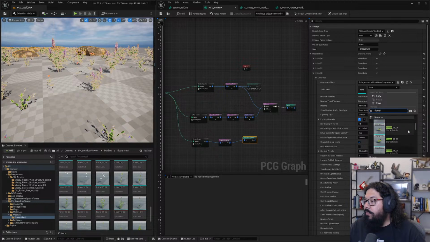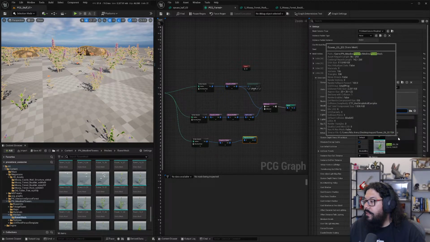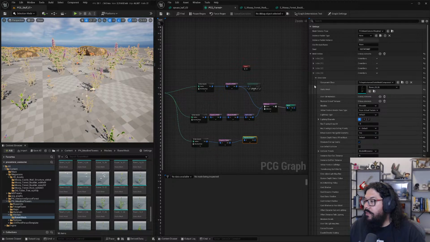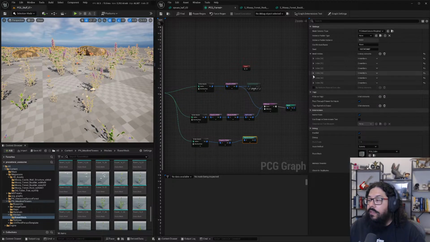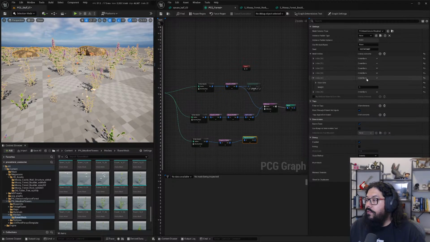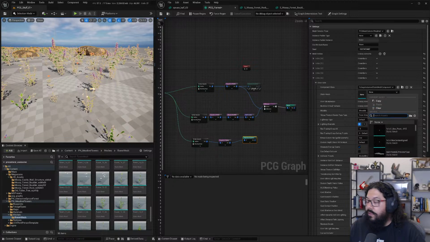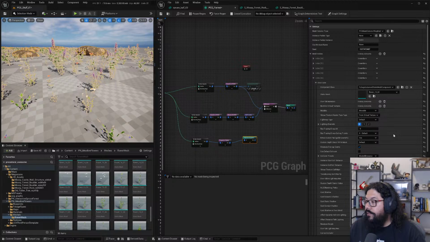We have a bunch of flowers. What other thing? This one. 3, 4. Foliage. Flower. This one looks interesting.